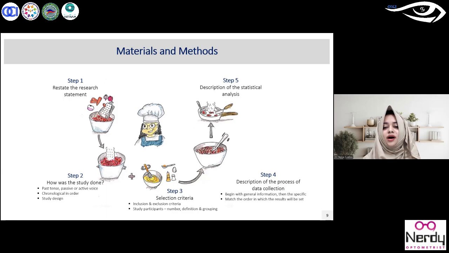we should start to describe how did we collect data, how did we design the protocol or which procedures were done after the data was collected, how did we proceed with the statistical analysis, what tool did we use, etc. So it is actually exactly like how we describe cooking a dish. So it's like how a cooking instruction goes.